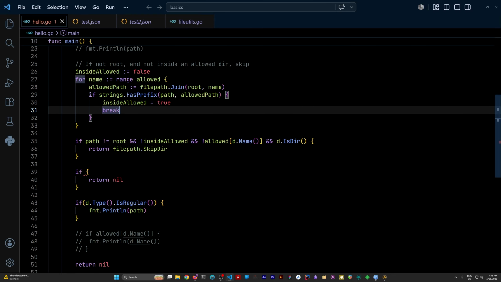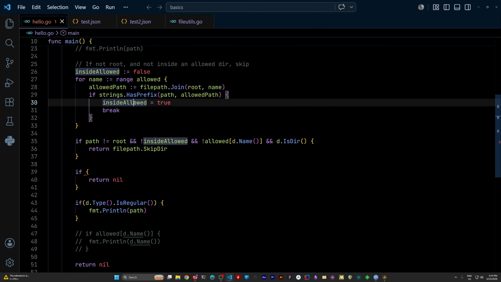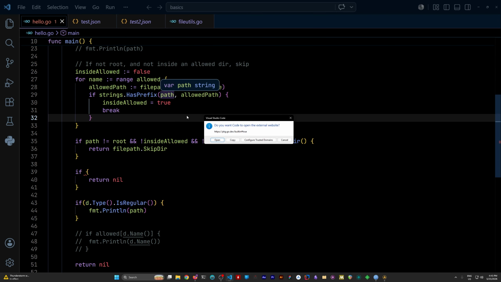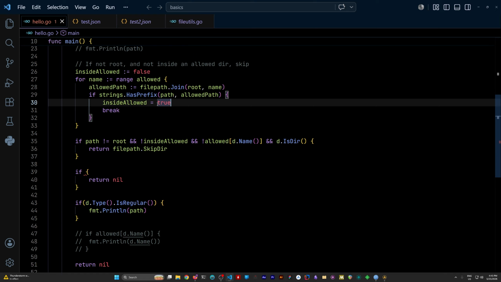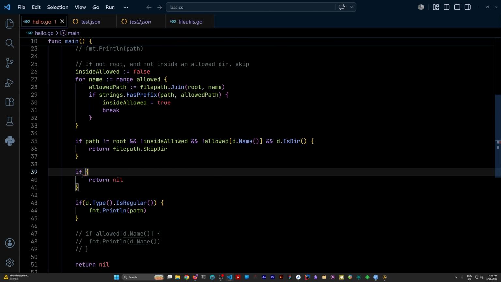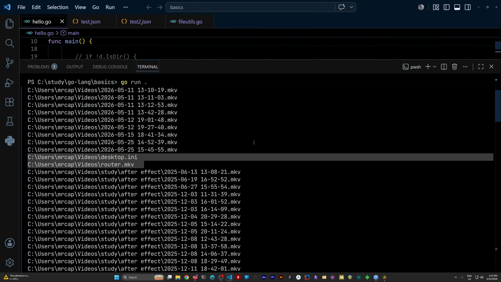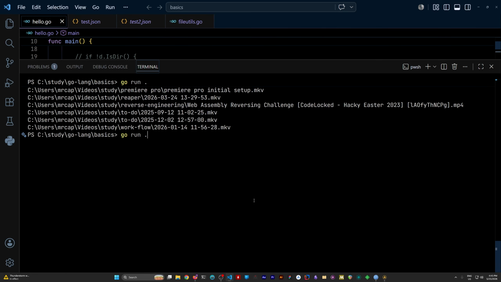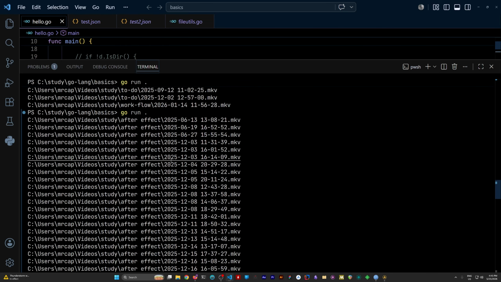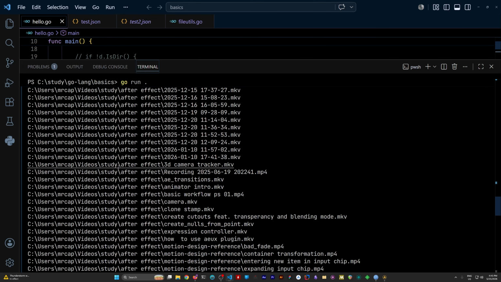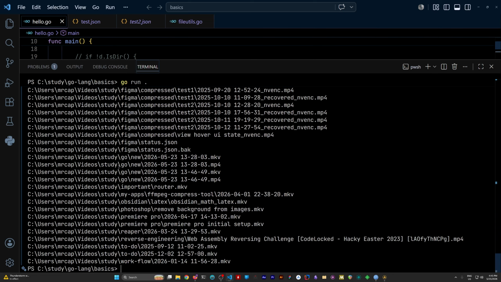We'll do the same check, and if is allowed is false, this should skip all the regular files outside of my allowed directory. Okay, we got study. Cool.